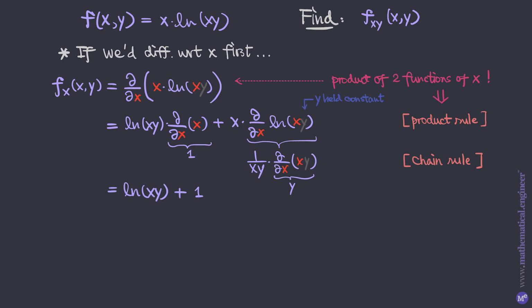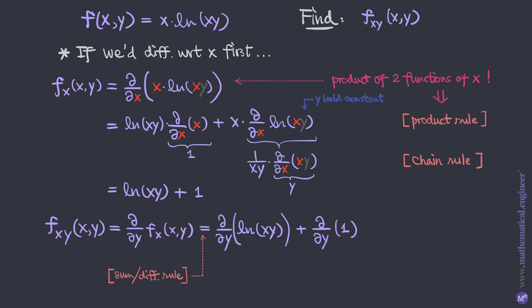Although this is not super complicated comparing with f sub y, and as you can foresee that the extra constant one is not going to cause any trouble when we next take partial with respect to y, we did spend some extra steps to get to the result for the first partial of f. Now to complete the picture, we differentiate f sub x with respect to y. To do so, we apply the sum or difference rule. And again, we end up with two derivatives, although they are relatively simple and familiar.